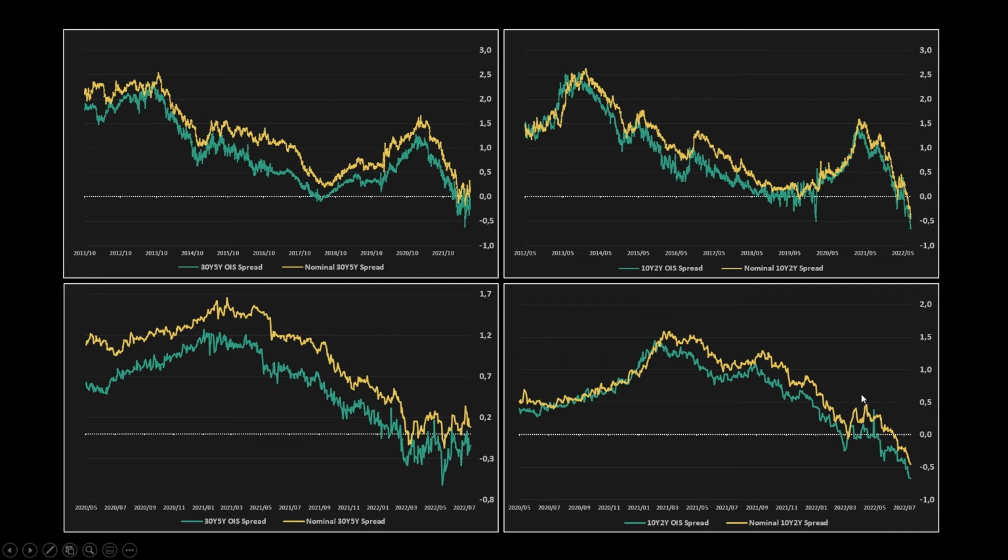So, to your question, no, I don't think you have to use the OIS spread to use the yield curve for what we use it for. And secondly, I don't think it's incorrect using the nominals at all. It's not just the fact that something is steepening or flattening that's in focus, right? It's where we are in the cycle, how that could potentially impact policy going forward, how that's going to impact various asset classes. And for me, just using the nominals will tell you everything. You don't need to have an OIS spread that basically tells you the same thing, but just moves a little bit faster than the other.